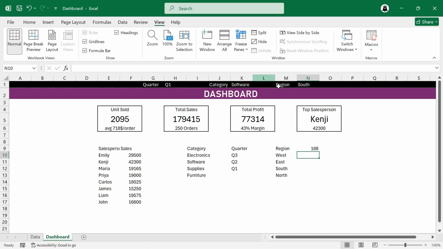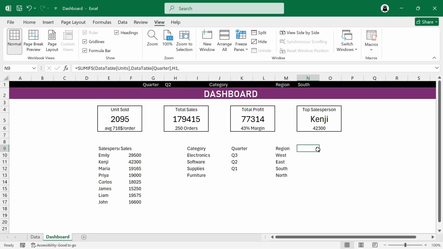Excel checks every row in the data table against both conditions and includes only the rows that match the selected values. So, whenever the user changes the selected quarter or category, SUMIFS automatically recalculates the result using the new filter selections. Notice that if we remove a value from any of the drop-down lists, such as quarter or category, the SUMIFS formula returns 0.